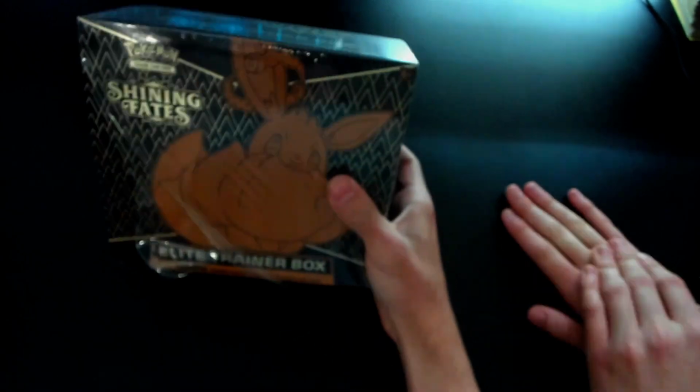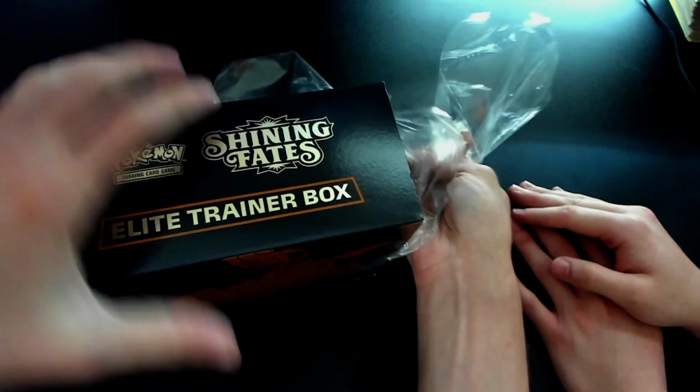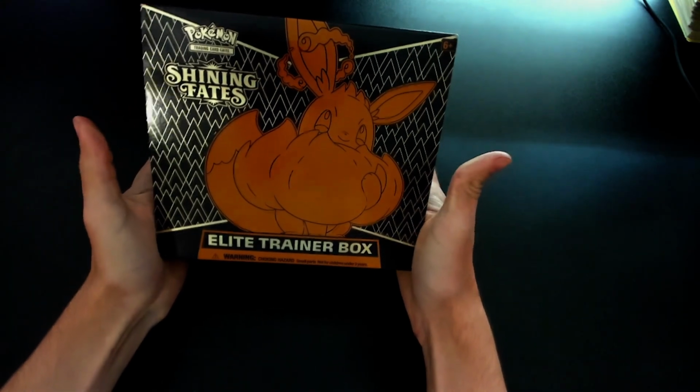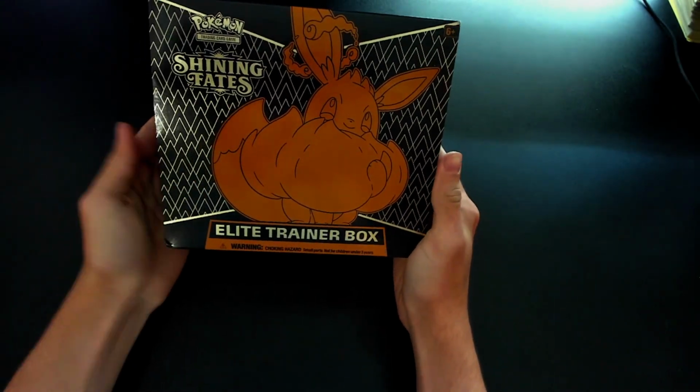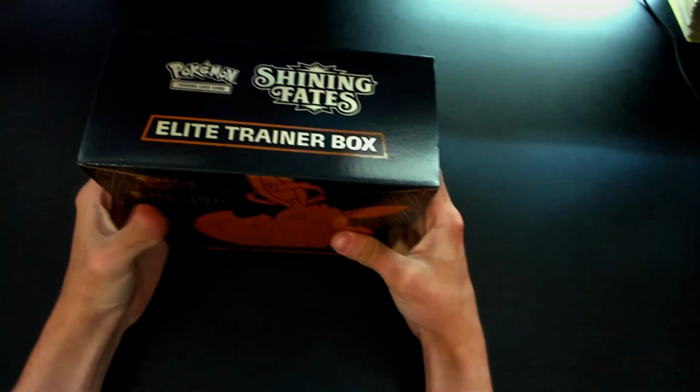Hello, everyone. Talon and Grey Winner here. We have another ETB, this time Shining Fates. Got a very large, chunky EV on that one. Very big hits in this. Almost every holo card in here is above $5 right now, which is big.